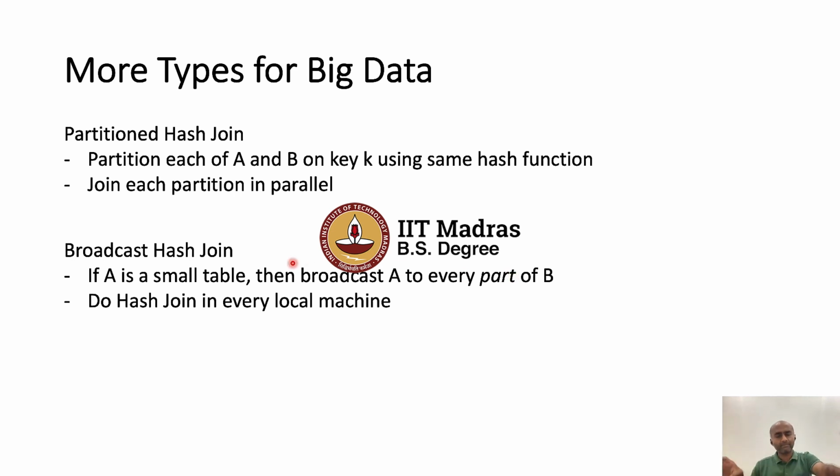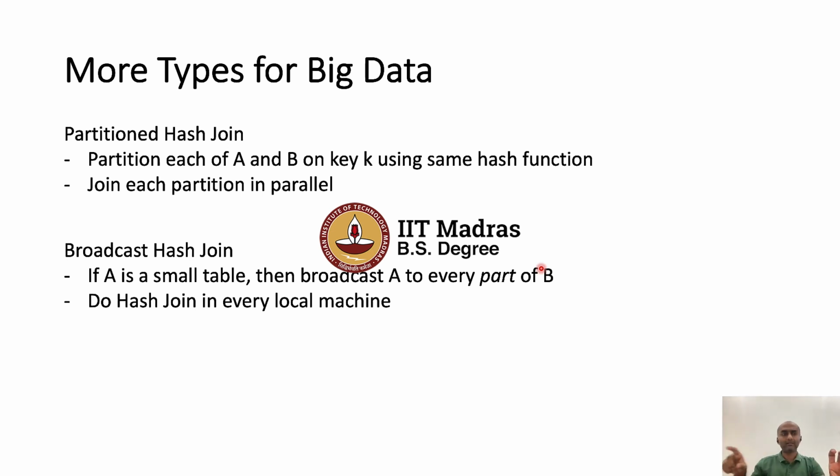So to each of those machines where B is present, just send an entire copy of A. You don't need to partition A, right? That way, the B part that exists in a certain machine can have representations of keys from the entire domain, or maybe some subsets of the domain. Doesn't matter. Because the A table is copied over in its entirety, the join can be achieved completely locally for that part of B, to get to the final answer applicable for that part of B. It's still not the final answer for the entire step, right? It's just a partial answer.